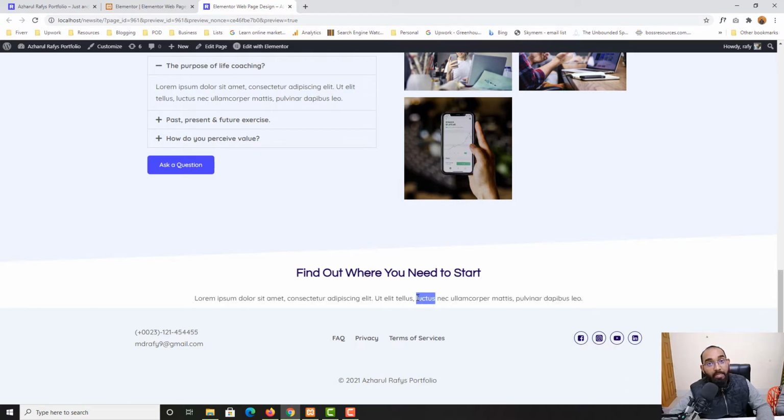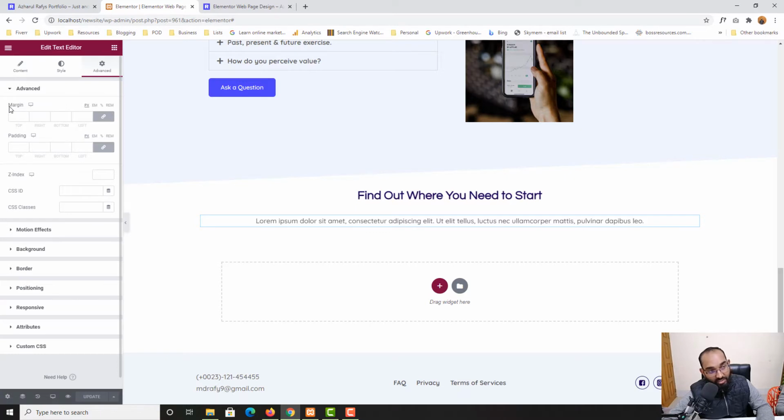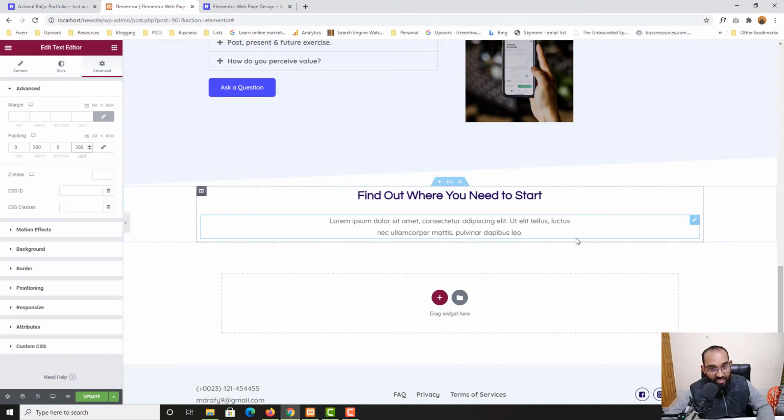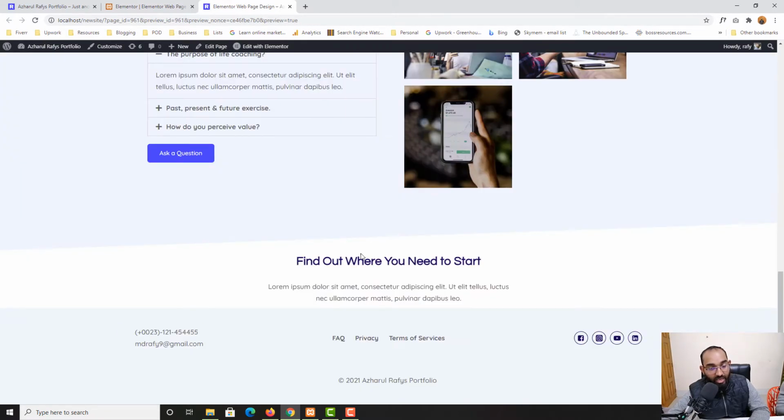Now I want to break this line by using padding. So if I take you back here on the editor panel of Elementor, if I take you to Advanced, from Advanced you are seeing margin and padding. So I am going to work with padding. If I unlink this one, and then on right, if I provide 300 pixels of padding, and then on left, if I paste 300 pixels of padding, just take a look, we have got the exact thing done by using the HTML tag. So if I click on update, and if I take you back, reload this page, and here we go, we have got the change done.